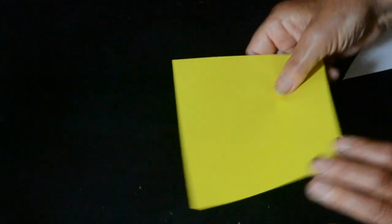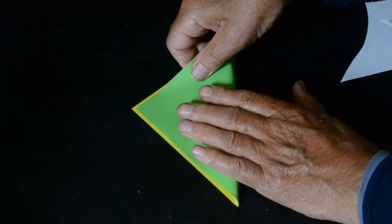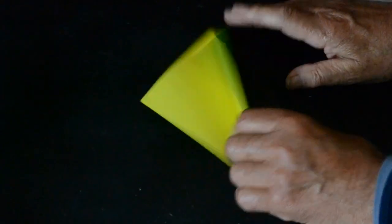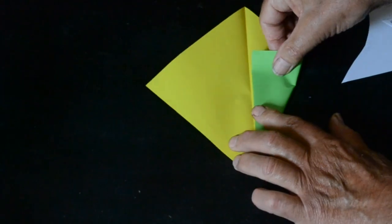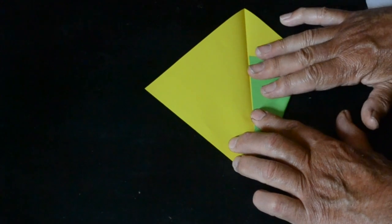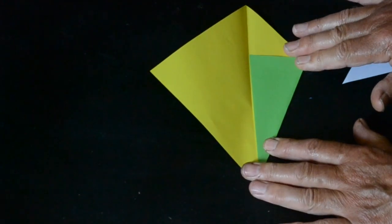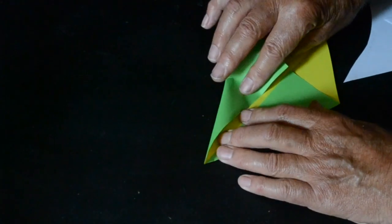So here's one of my all-time favorite models. I must have taught this to hundreds, if not thousands, of people over the many years that I've been teaching origami. Fold in half like a sandwich, open out, and then fold towards the diagonal like this. One side goes into the center diagonal, and the other side comes in.